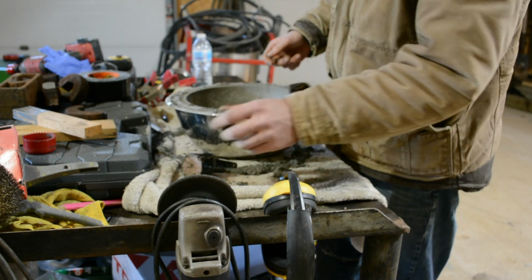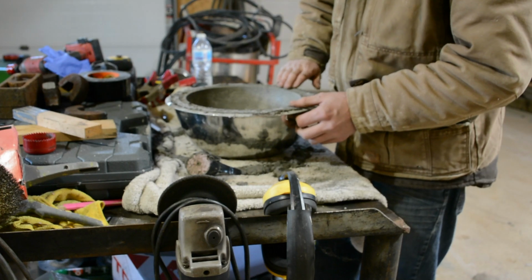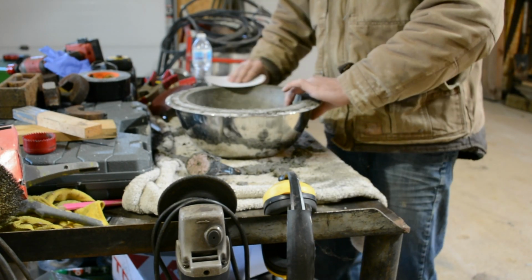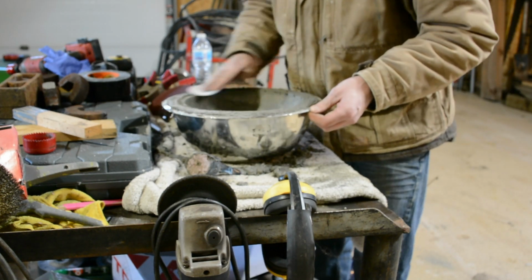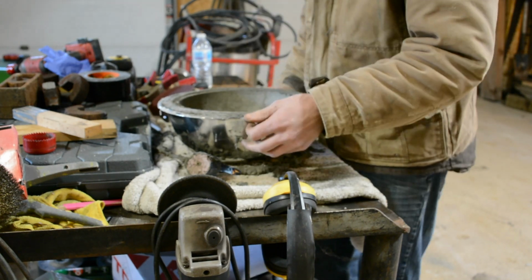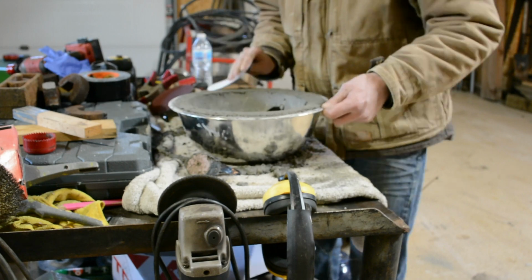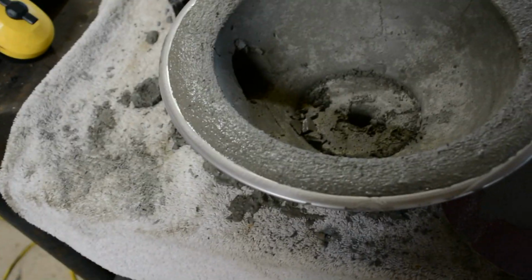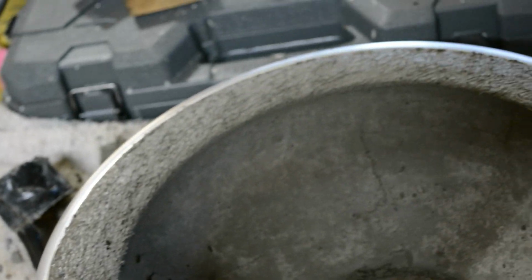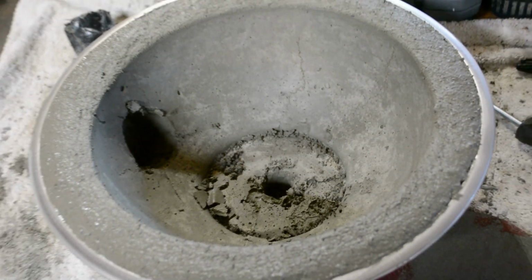Plug is out. I'm going to leave it in this bowl and then I'm going to sand everything nice and smooth. So after a quick sand along the top, it's pretty well even all the way around. I'm pretty happy with the rough sand. I'm not too worried about the inside because it's going to get filled with lava rock.